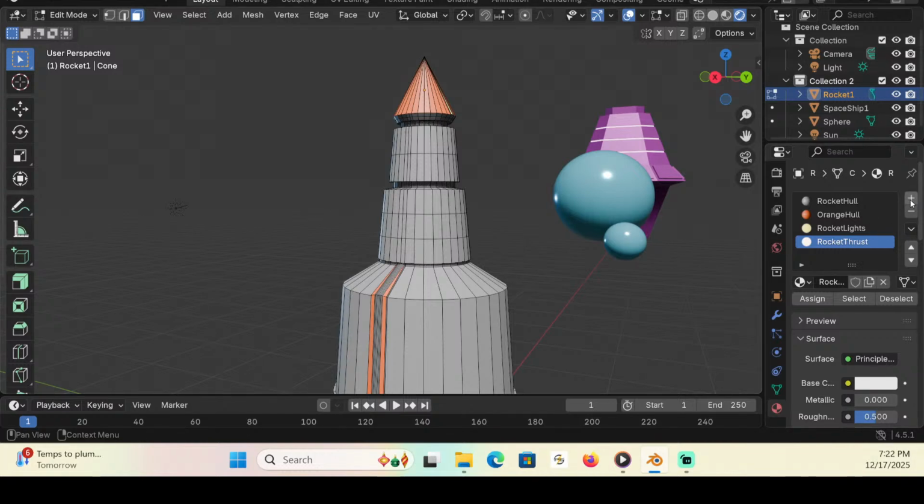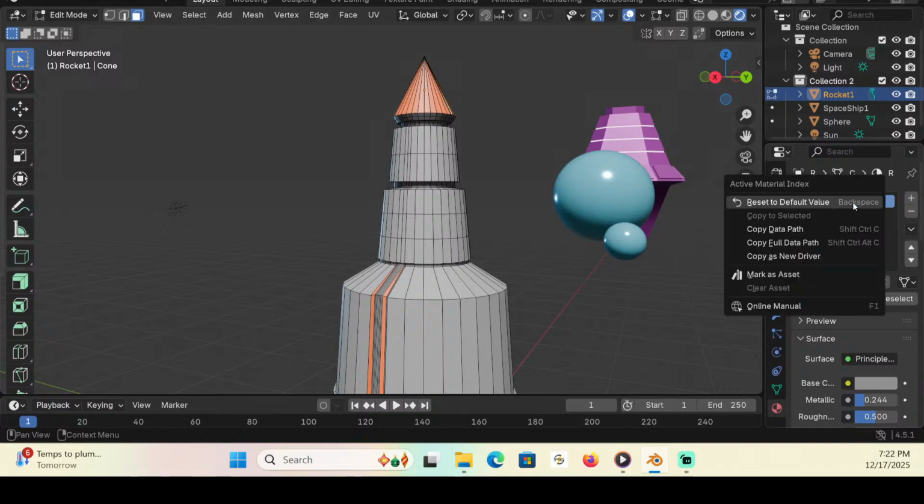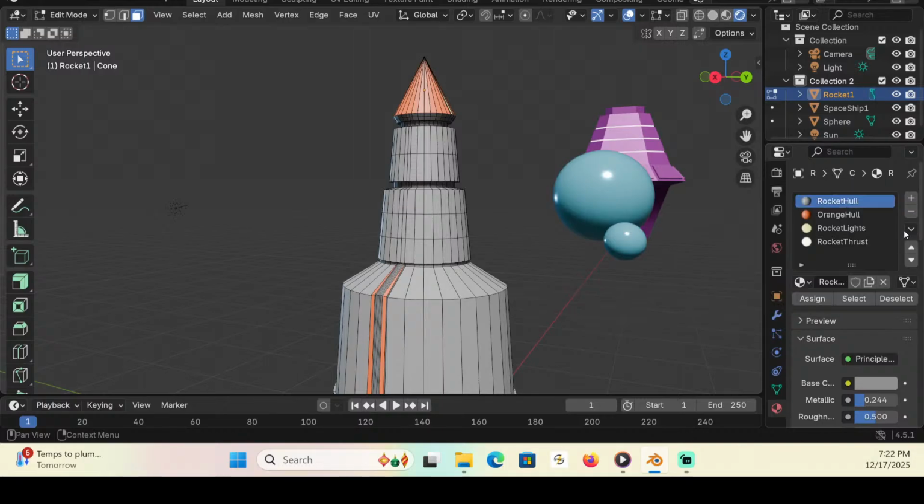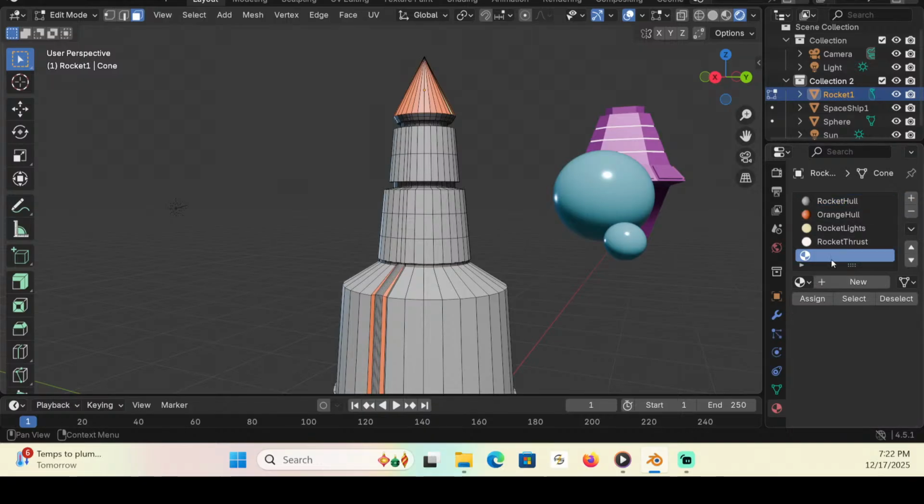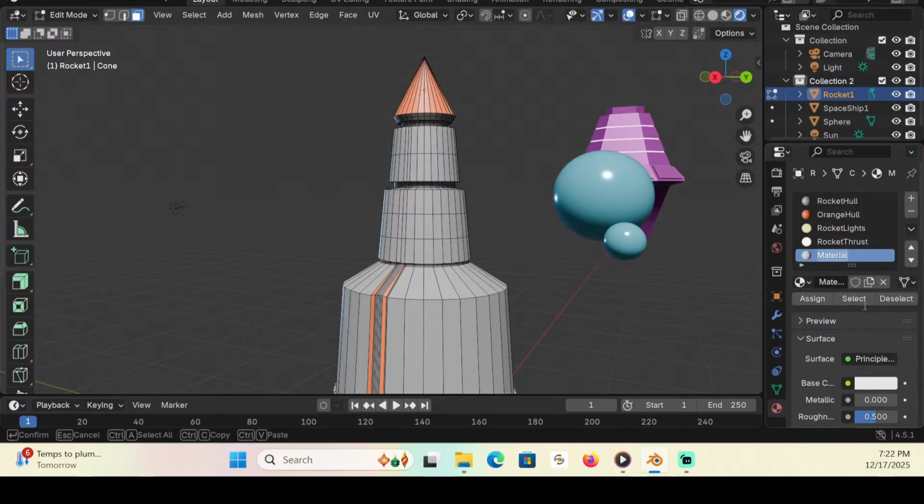So basically it's going to be 4. Okay, I got that. We're going to make a new one. Hull. There we go. Okay, hull in black.